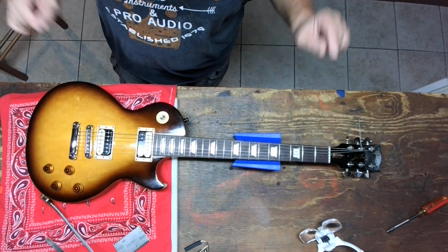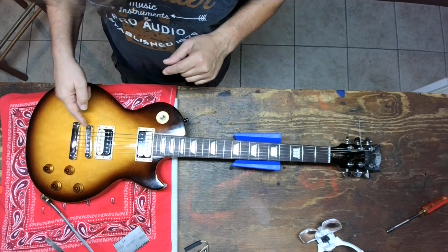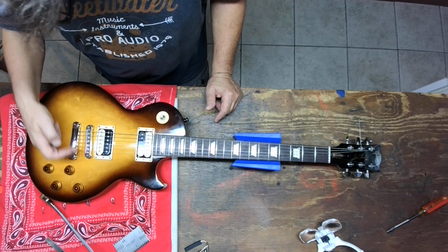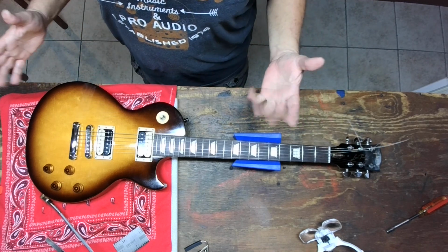This girl is set. Got 11s on it. We set the neck relief. We set the intonation. Was already really dead on, within not even an eighth of a cent difference. We have good stop bar clearance, break angle there, break angle, wraps on the tuning pegs. This guitar is ready to play.